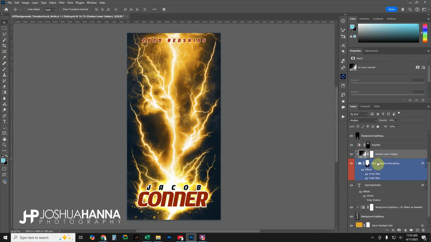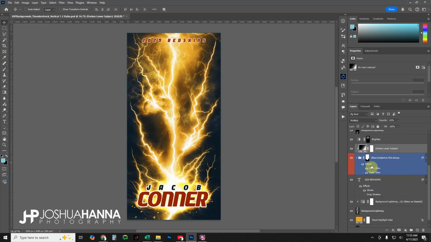Below that, we start to get into our subject group. We have in red, of course, as always in my designs, where the subject goes. So you can see place subject in this group. This group is masked around this bottom lightning shape for when we drop a subject in to take that shape on. We'll see that in just a minute. But attached to this is a layer to darken the lower portion of the subject. Again, we'll see that when we turn our subject on. And then there are some effects attached to this subject group in the form of an inner and an outer glow. So we'll look at changing those colors and customizing that as well in just a second.